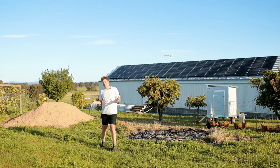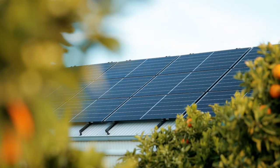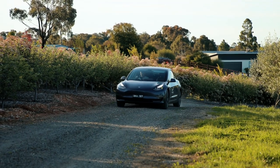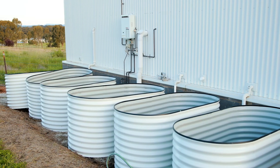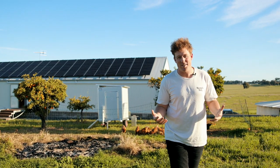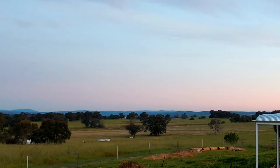and we've slowly been working towards our landscaping plan as well. As you can see, we've installed a 12.6 kilowatt solar system for our house, which is huge, and that's going to help power the property and our electric car as well. We've also ordered all our planter boxes, we've got our soil, we've got the chickens, and we've ordered a Flow Hive so we can start harvesting some honey ourselves. So we're getting very close to that goal of being fully self-sufficient.